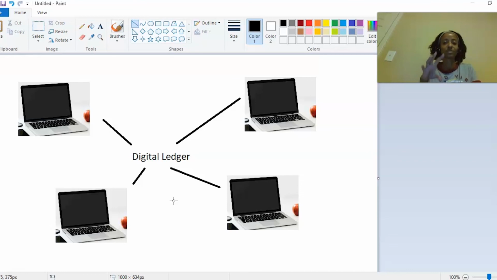and that's how the decentralized network works versus a centralized network that we have here in the United States and in most countries. So when you decentralize the network, you take the power out of one person's hands and you basically give it to the people. That's why people are trying to regulate blockchain and get it under control, because honestly, I don't think certain people want other people to have the power that they have when blockchain goes into effect.